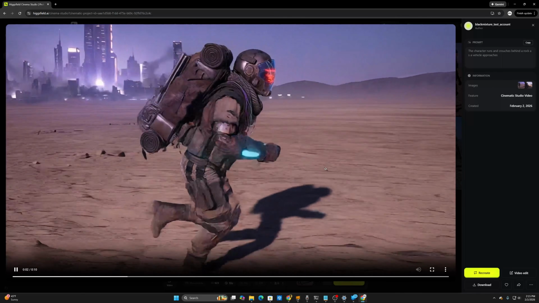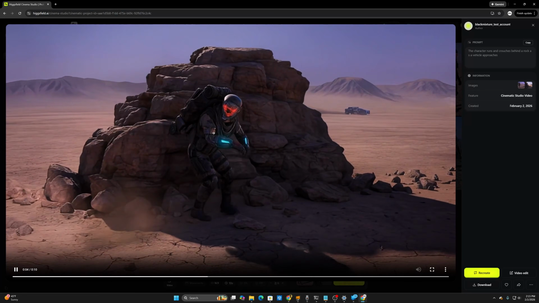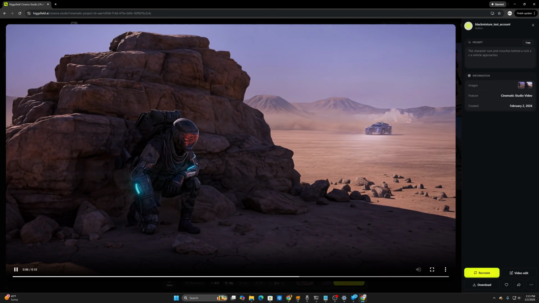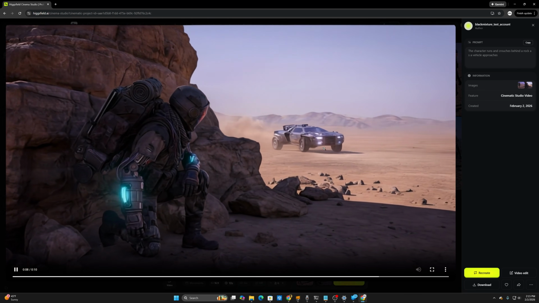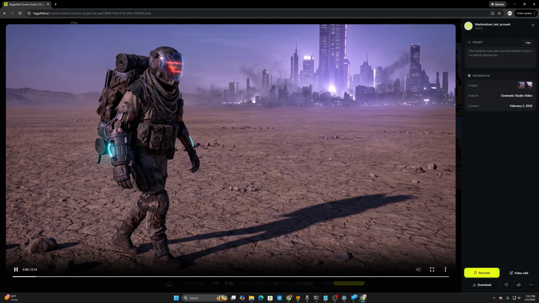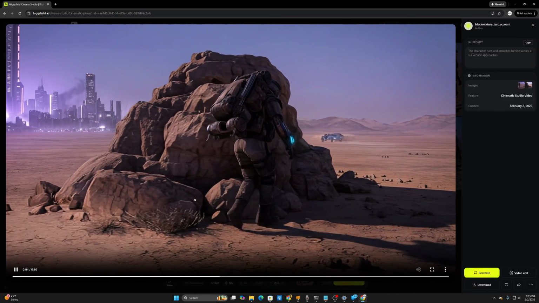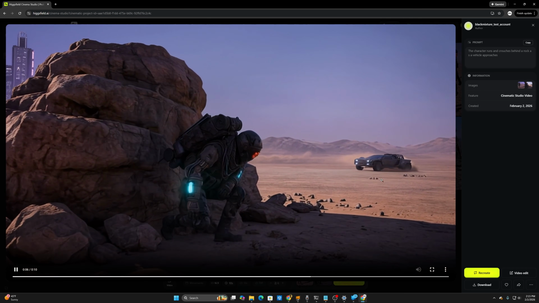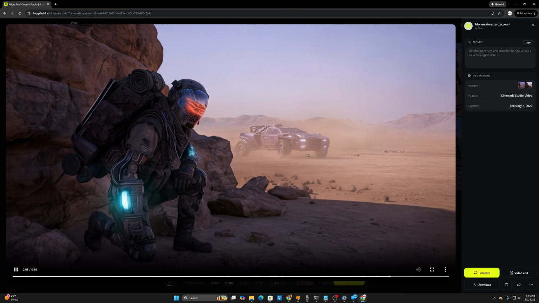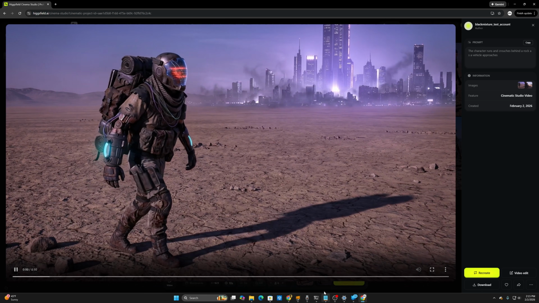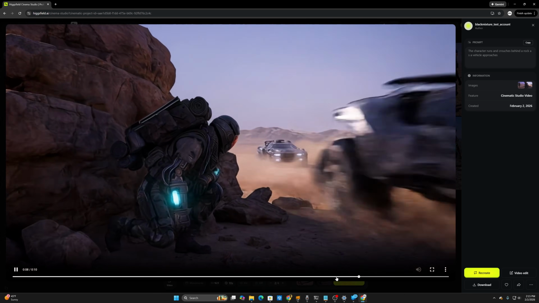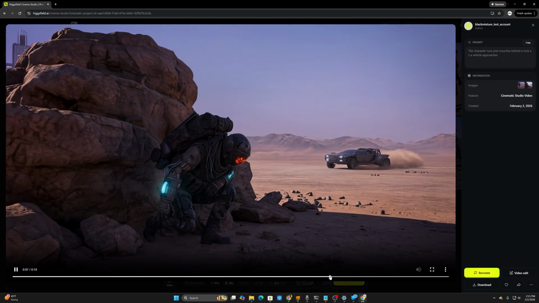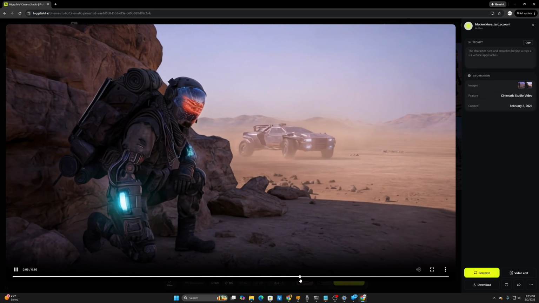This one is amazing. So we actually have the character running, crouching behind a rock. Then we have this car just coming into frame here, and that looks amazing. Here we have another variation as well. It starts with 2 cars. That is really cool that we have one of them passing by him. We have another car, and just check out how the lighting actually affects the ground, the dust coming over the character. This is very, very impressive.